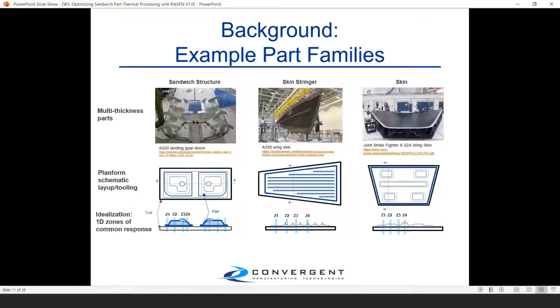And what I'm going to present today is the idea of how do we break this complex part down into this idea of 1D zones of common response. So I'm going to use an example, which is this sandwich structure here, and we're going to look a little bit deeper at this particular case here.